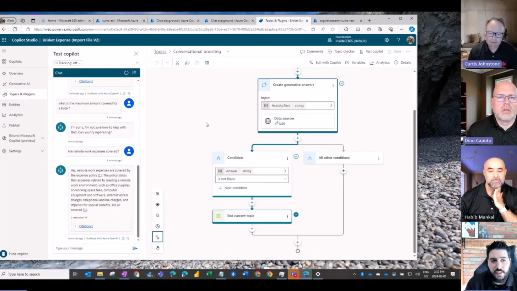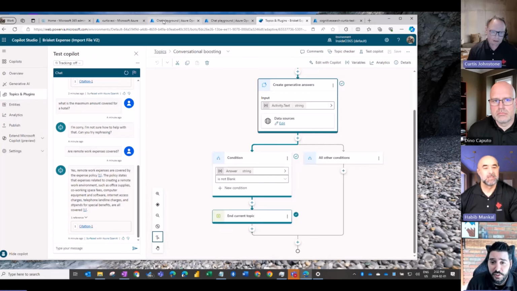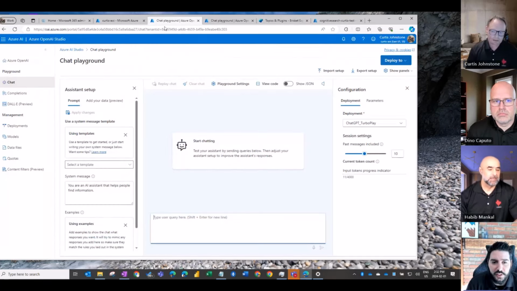And when you build it fully in Copilot Studio, are you able to select which LLM is being used, or is there a set one that's used? There's a set one that's used. And when I referenced if you do it in Azure OpenAI, you have more knobs and controls. That's one of the things you can do. Yeah. How do you know which model to pick if you're doing it from the Azure AI side where you have more controls? Are there any recommendations of which models to use depending on what you're trying to do?